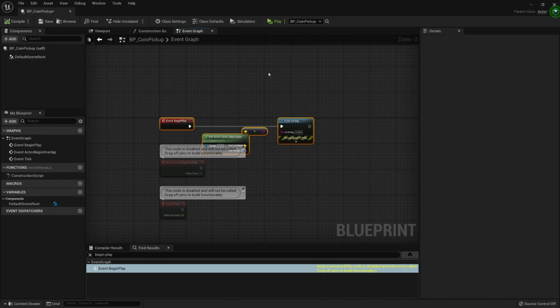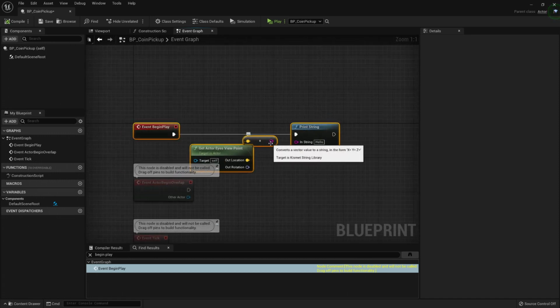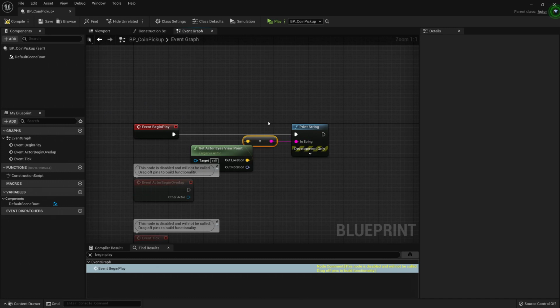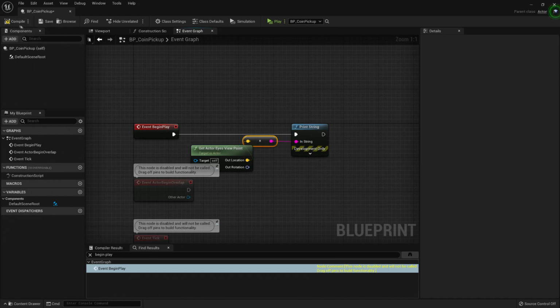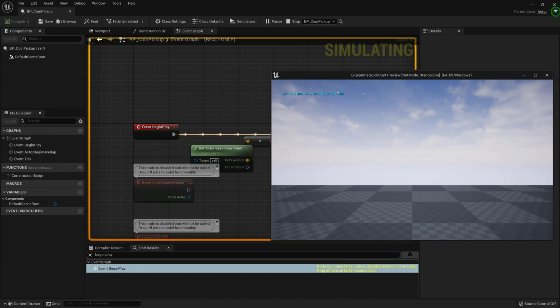Now, before going to the next element, every time we change something in the blueprint, like we said at the start, we will need to tell the editor to process it. So we must click on compile. If you press play, it will compile for us. But just keep in mind that this isn't saving my blueprint. So you could make it on success only and play, and it will save for me. Oh, it didn't, but maybe if I click compile here, now it saves. But as I said before, maybe you press play and something crashes, it will not save, so be sure to save and then compile and then press play. Perfect.